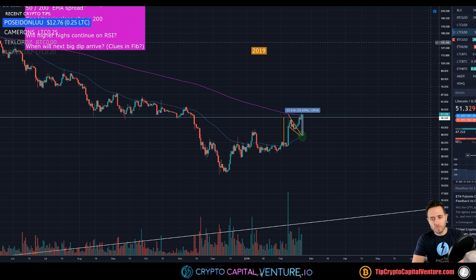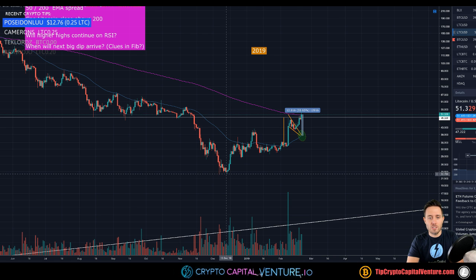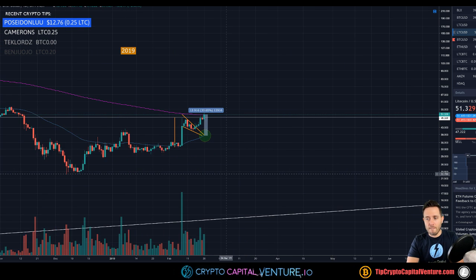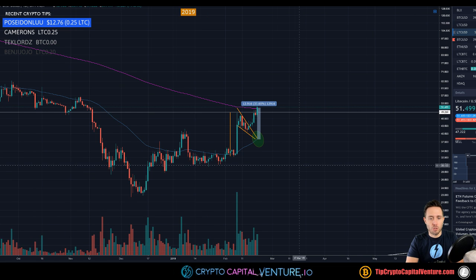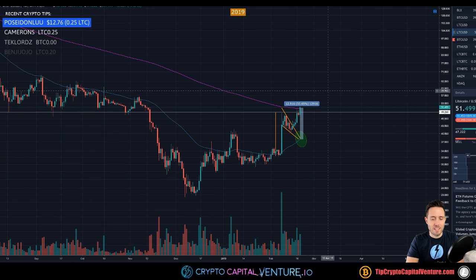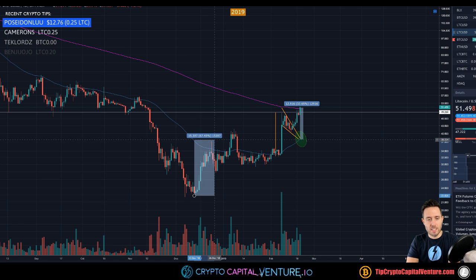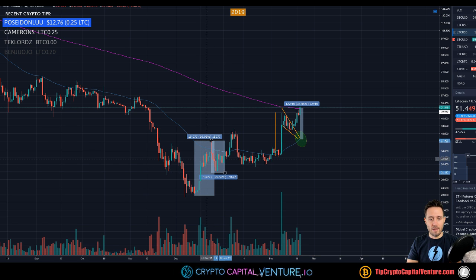So here's what it looks like. Assuming, right? We can pretend that this is a long-term chart here. It's not, but we can pretend. But just look at the volatility here from swing low to swing high: 66%, and then swing high to a retracement, 25%. And this happened all within like 2 to 3 weeks.